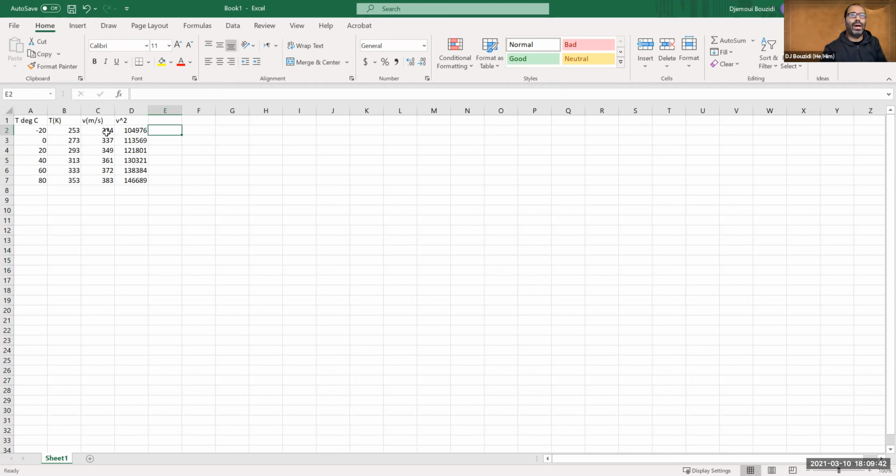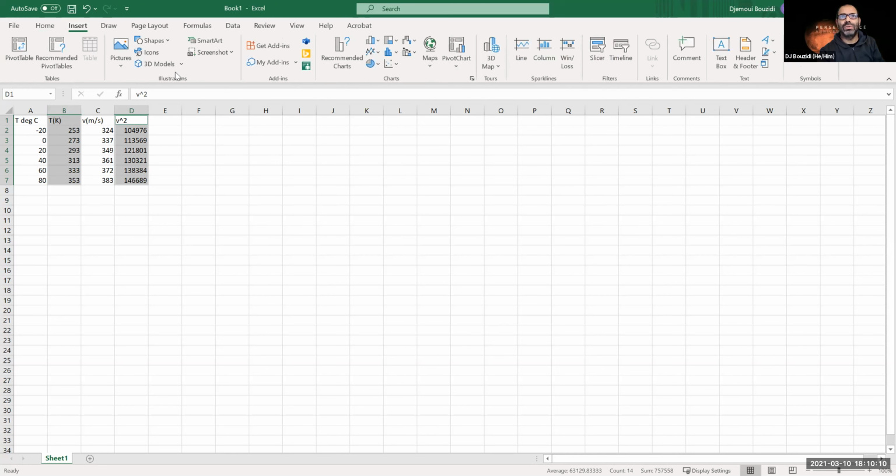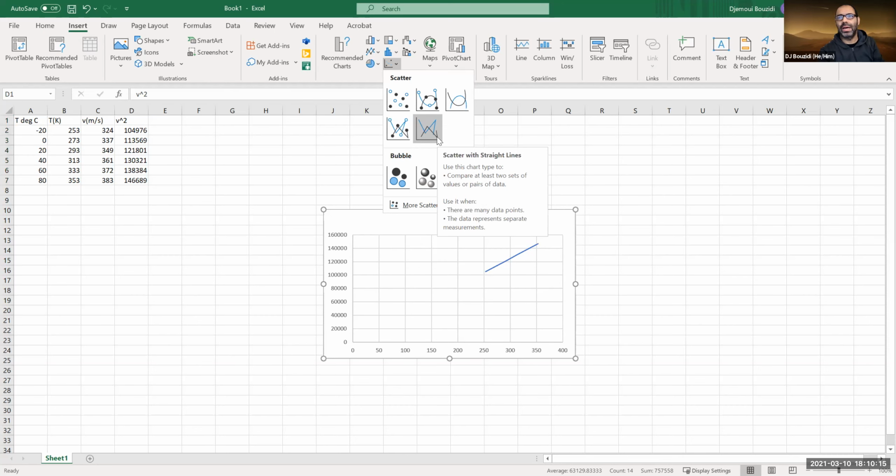Okay, now I'm going to plot this as the x-axis, and hold the Control key and select, no, actually, the T in Kelvin again, you see? I almost did it. V squared as a function of T. So we're going to go in here and insert. We want V squared as a function of temperature. Temperature is measured in Kelvin, not in degrees Celsius, as I was going to do. I'm going to insert this chart, and as you can clearly see, it's a line, as it's supposed to be.